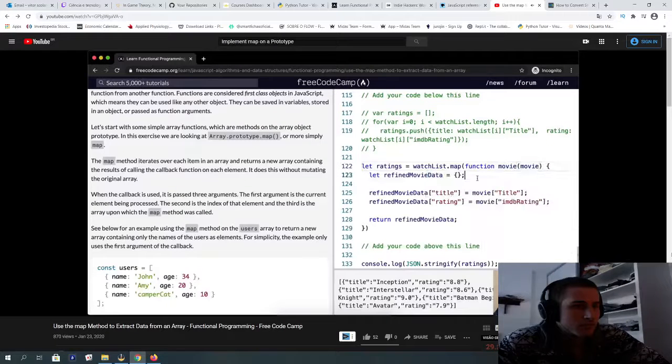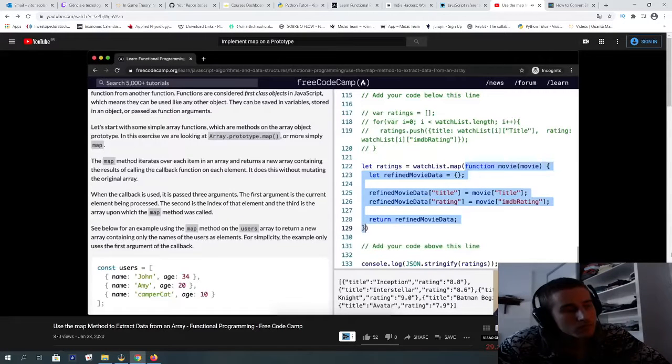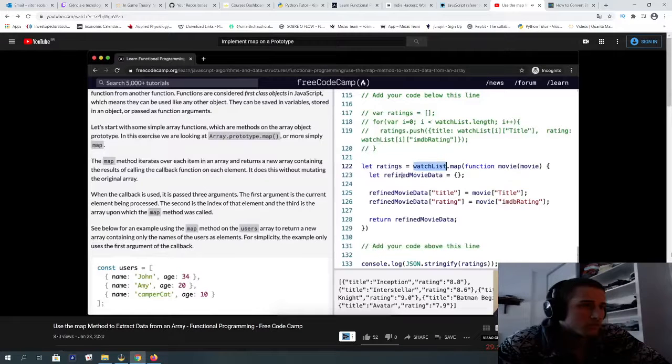Yeah, and so this is another way to write it, where you're just writing an ES6 with that arrow function, right? So basically this is just a callback function, meaning we're going to do this function to everything in this array. And so with each instance, we create a new refined movie data object, and then we assign the title to that one.